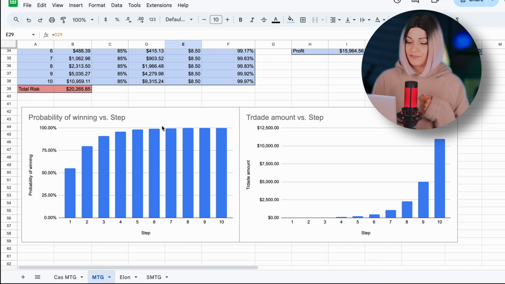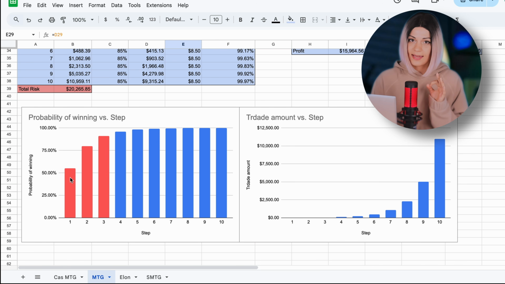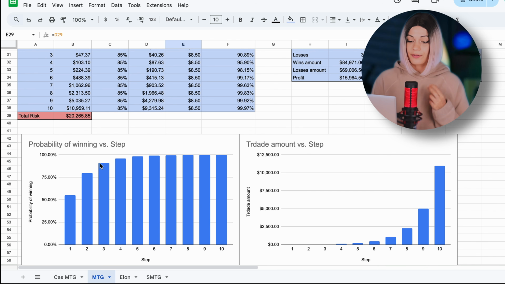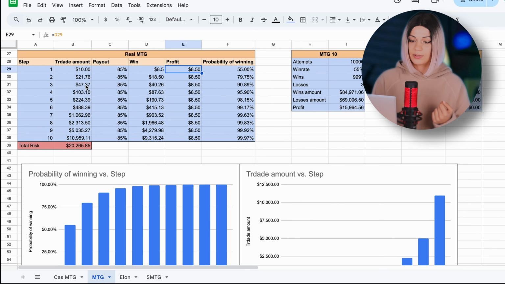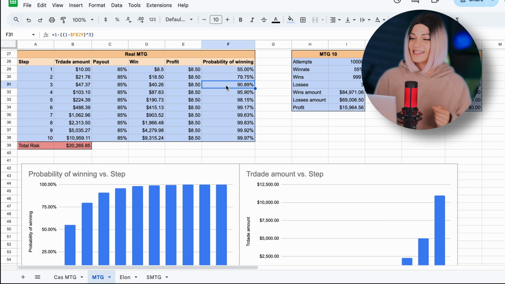So we need to find a balance. And in my understanding, there are two ways to do that. Way number one, one of the most popular ones: 3-step Martingale. The main step is like a 0 martingale where we bet $10, then we bet $21, and then $47 on the third step. And we are somewhere right here on the probability of winning. The trade amount is still quite low, right? So it's going to be 47 plus 21 plus $10. You're going to see it on the screen. I'm not good at counting. So the probability of winning is going to be 90%, which is great.